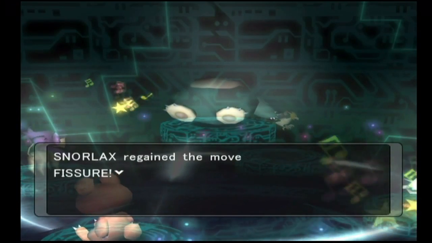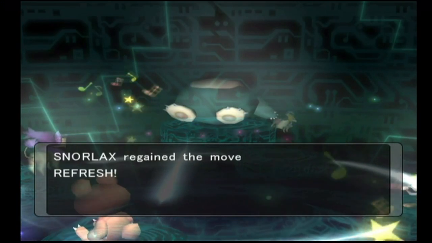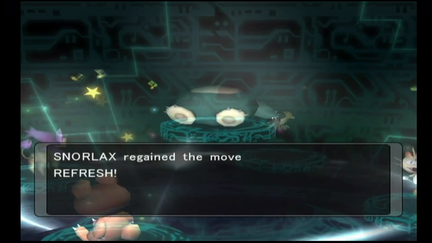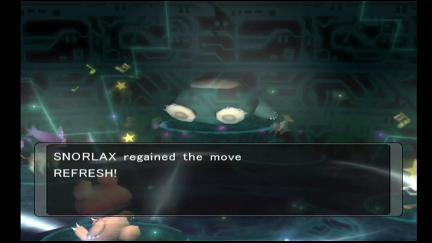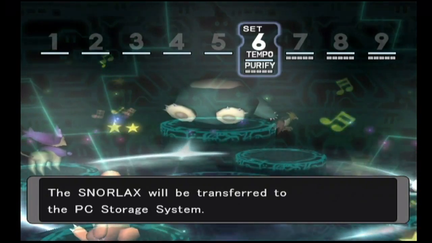Snorlax is the next Pokemon. It's going to come with Fissure, which is a one-hit KO move. I suggest that you get rid of that, actually. I also suggest you get rid of Refresh, because those are moves that Snorlax just should not be using. I would stick to using Body Slam, Hyper Beam, Earthquake, Shadow Ball, moves like that.